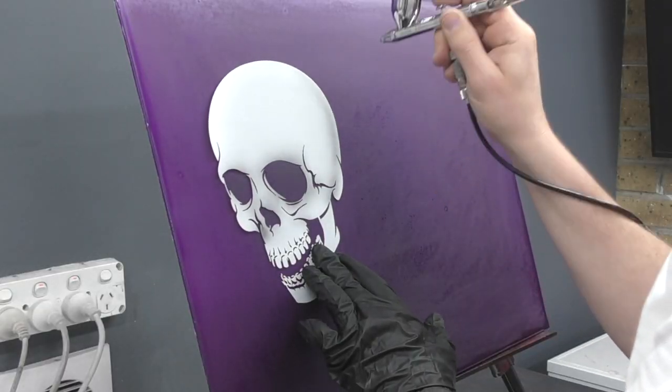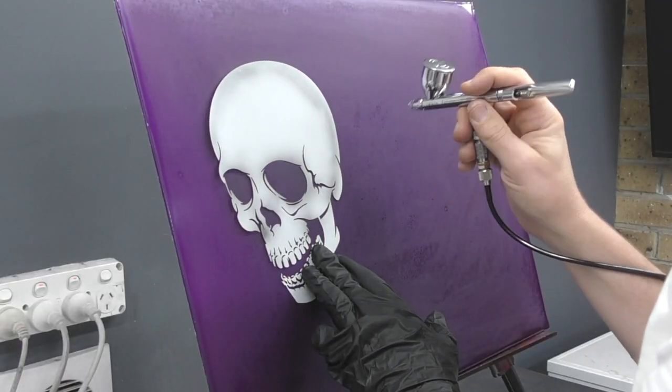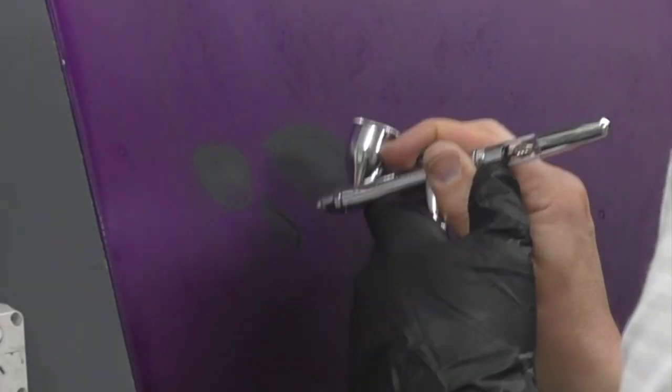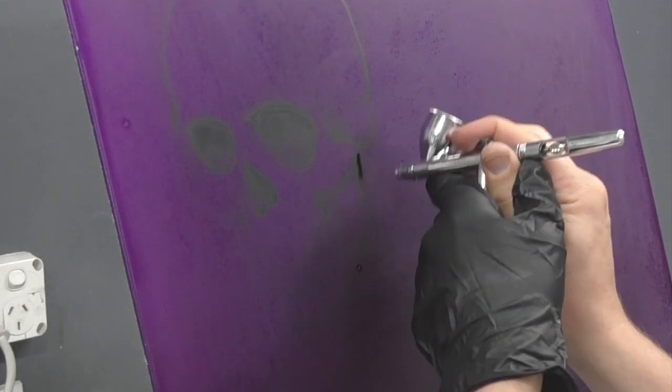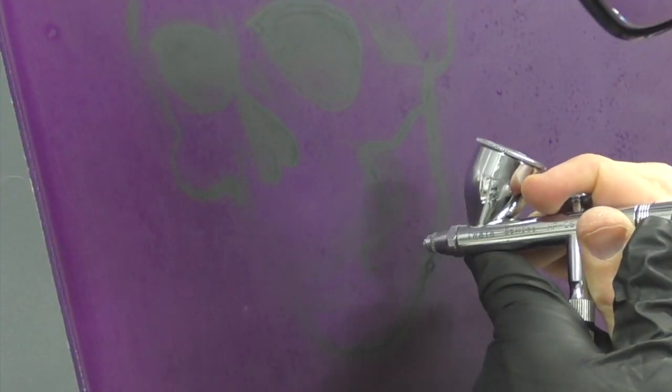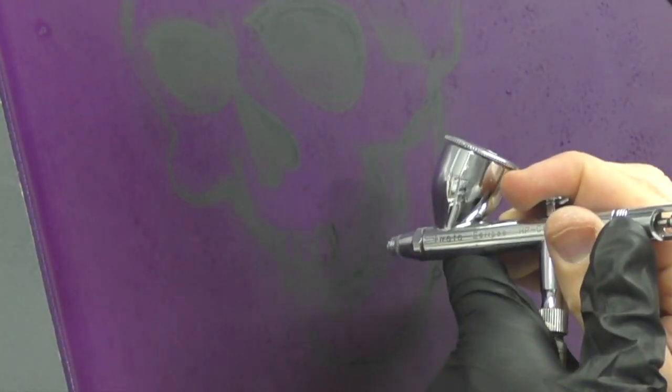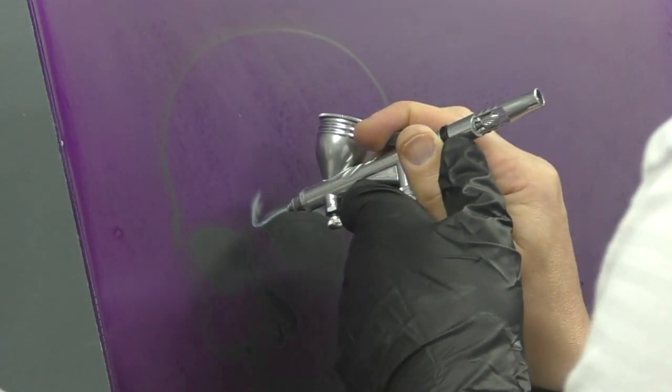Welcome to another video. In this time-lapse tutorial, I'm going to show you how to airbrush this skull on this aluminium composite panel with some fuchsia flames. You can see I used a paper template there, and I've worked in my darker areas, which is done with a transparent black, and I'm using that paper template to mark it in. Essentially, that's my sketch.